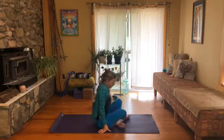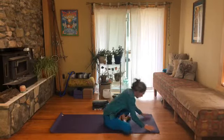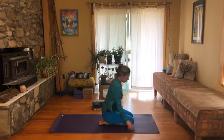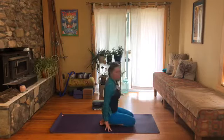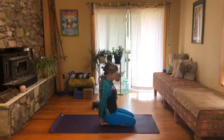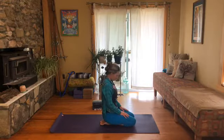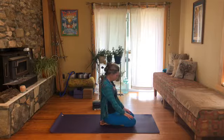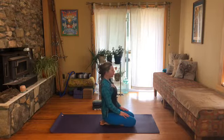Okay. So you can either sit in a cross-legged position here, or you're going to come up and sit on your knees for a moment. Toes are pointed. Actually, yeah, keep your toes pointed. Don't have your toes curled under at all. And sit up nice and tall. Feel your tail anchor down. Feel your low belly pull in. And then we're going to do 3 rounds of breath of fire.